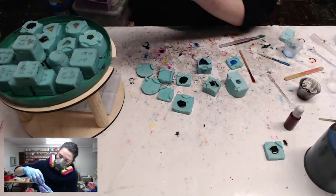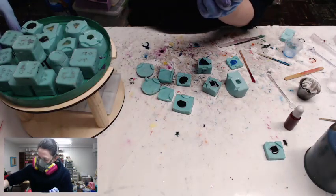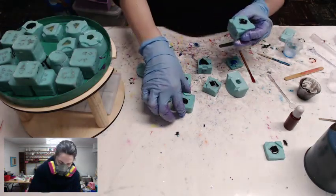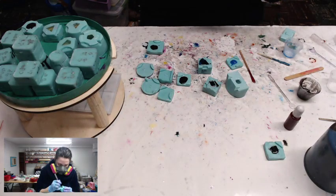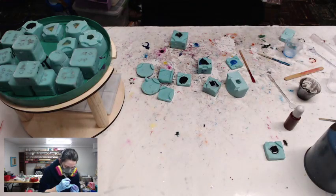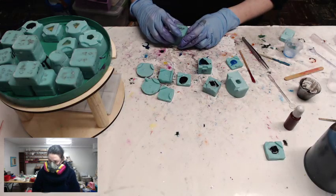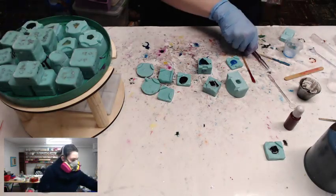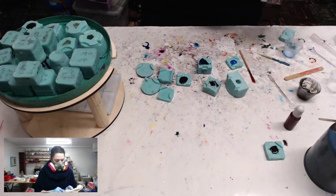Alright. I usually pull these out and put them on here instead of doing it while they're on the thing, because I can see it a little bit better. Make sure I have everything in the right spot. Okay. There's definitely a bubble here. I can see the bubbles. Okay. I'll totally just put this into the black. Let me wipe these off before I try and pop. I need the bubbles on the clear one again. Alright.